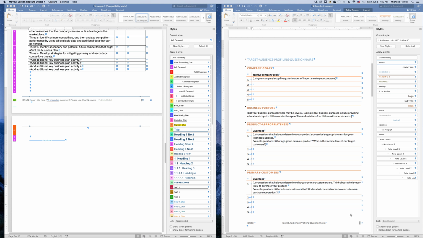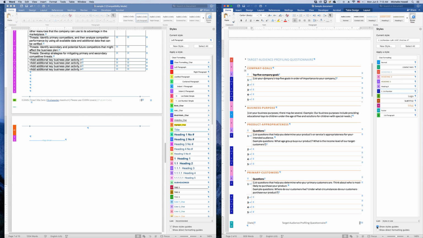In this segment, we're going to go over migrating information from one document to another. Now, sometimes it works smoothly, other times not so much. So what I have done is I chose a rather complex option just to show you how things could perform. For example, here we have multiple different styles going on that would not necessarily be something that would be preferable coming into the ICANN templates.